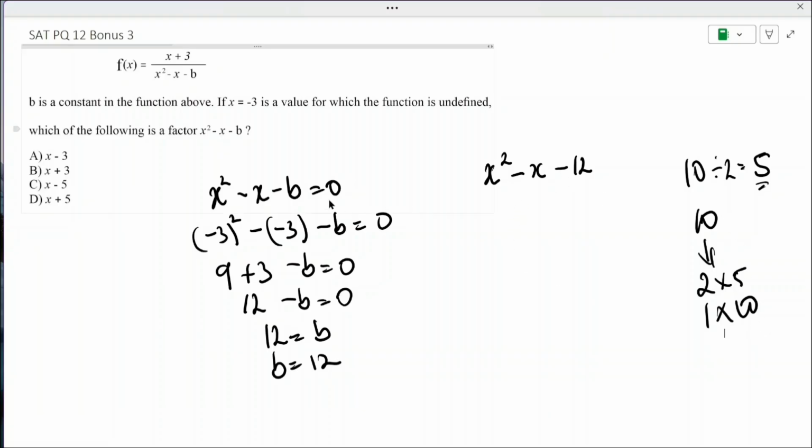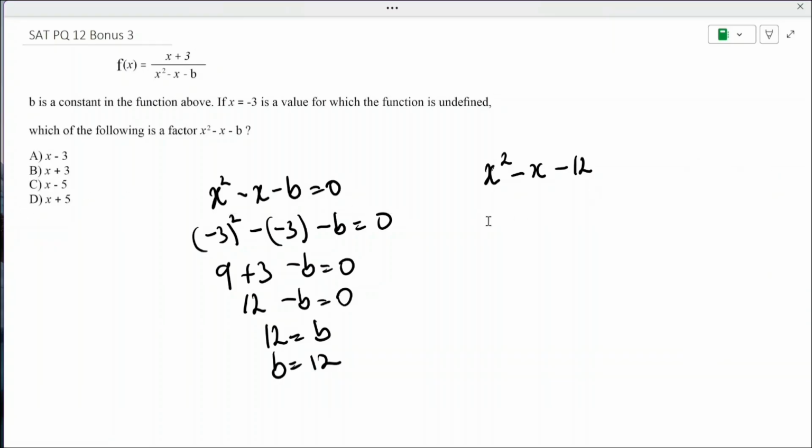Same applies to this. If we break this down by factorization, we'll get its 2 factors, one of which is the right option. Let's factorize to find which one of them it is. Since the coefficient of x squared is 1, we can just focus on the coefficient of x, which is negative 1, and the constant, which is negative 12. Now, we look for two numbers that will multiply to give us negative 12, yet when we add them, it gives us negative 1. Two numbers that will give you 12, you can have 1 times 12, that won't work. 2 times 6 won't work. 3 times 4 will work.